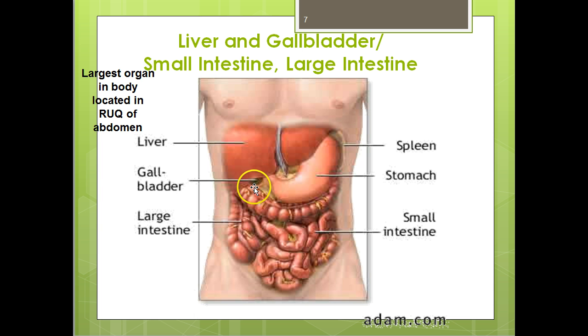Also, then you have this section right here, which is the gallbladder. The only real function of the gallbladder is that it collects, concentrates, and basically stores the bile. So it's kind of like a storage for the bile before it really gets to the intestines. That's the reason why a person can lose their gallbladder, and it's not a real big deal.